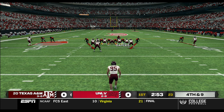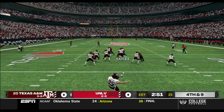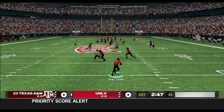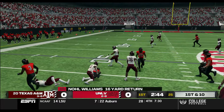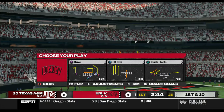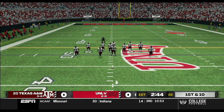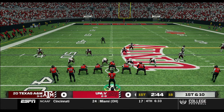For the Aggies quarterback down there on the sideline. He was injured earlier. He means so much to this team. And right now, it looks like he's maybe going to be able to get back in the game. Doesn't look like he's in that much pain, so we'll hope so. Williams fields at the 29. Tackle made at the 44-yard line. I don't think either team has a clear advantage so far. Let's see if they can make some plays and get a little separation.